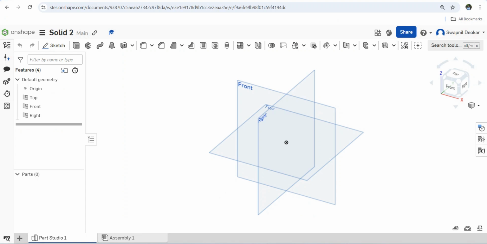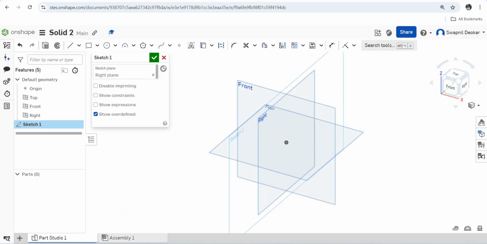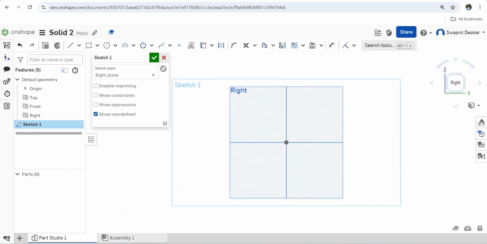Now I have to create the sketch so that in isometric view I get the proper shape. So sketch normal to plane. Now line, we can start from this corner.